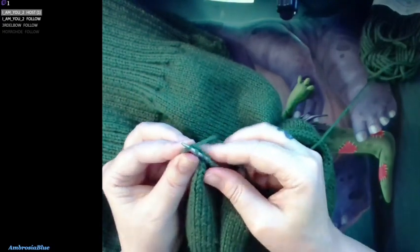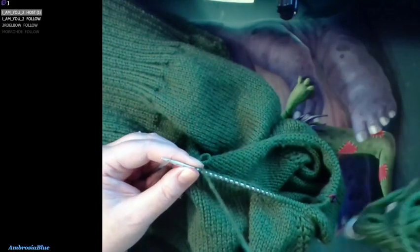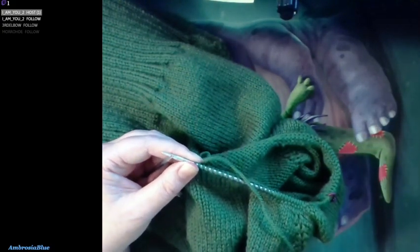Come on. There. Almost, and then I'll count the last. It should be 49 again. And, well, there goes the skein.